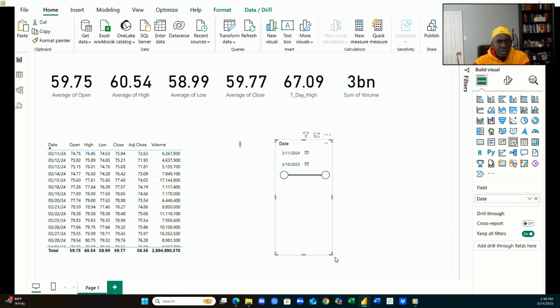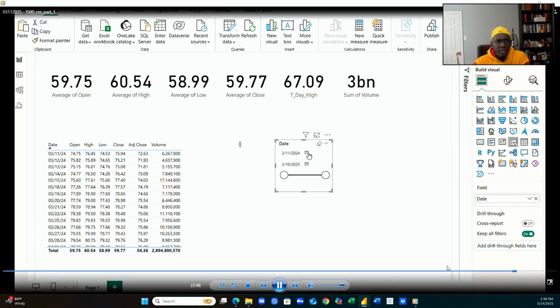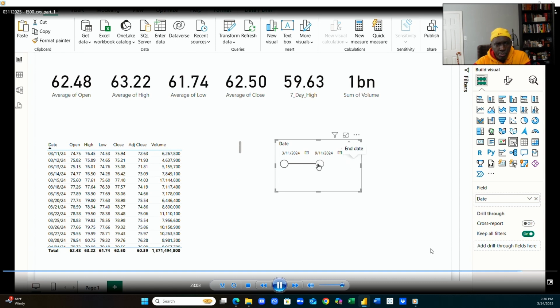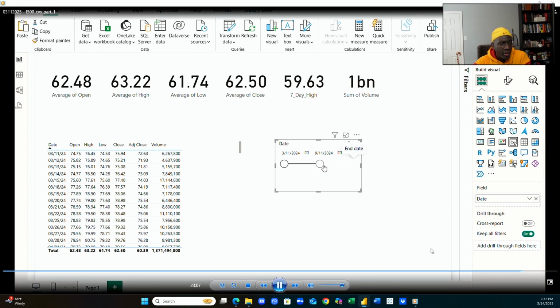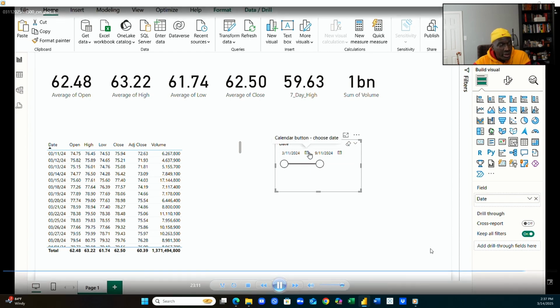Now we're doing something here. We're bringing in the calendar date slicer. I very seldom use the date slider. In this particular case, I did find that the slider was probably a better solution for the layout of this particular report.